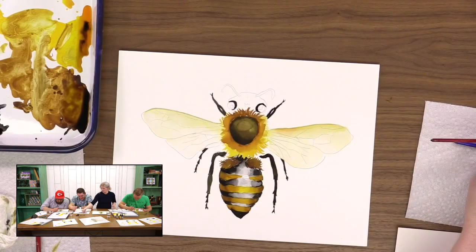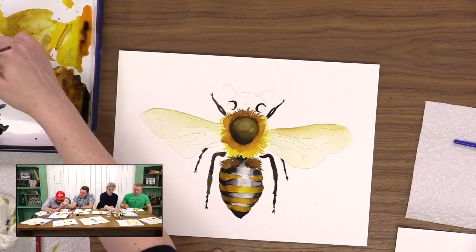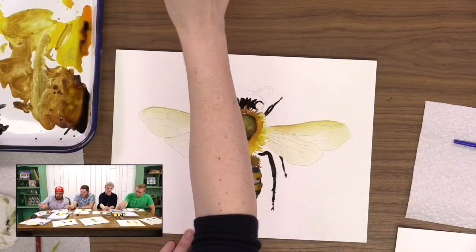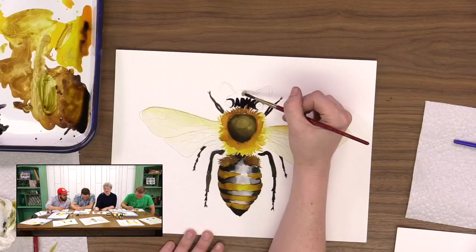And then I'm mixing my black and my golden brown, and I'm just kind of filling in the rest of the head. Just kind of start to fill it in. Is it black and golden brown? Black and golden brown. And then when we get to the nose, it gets lighter.